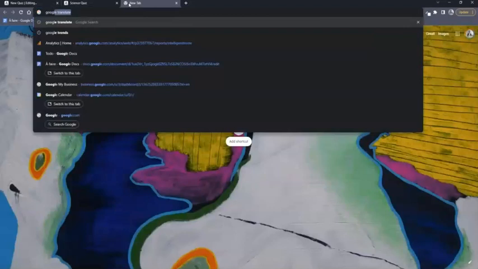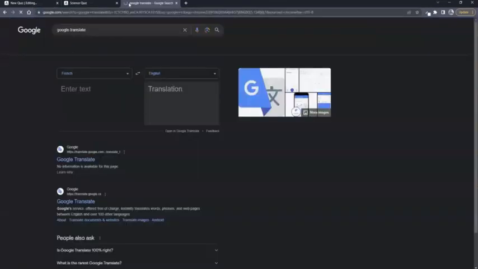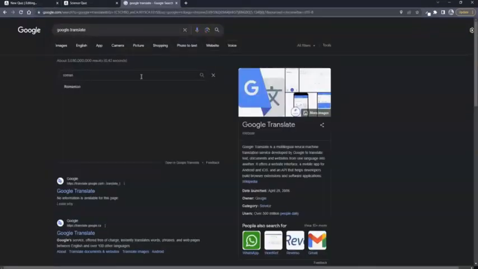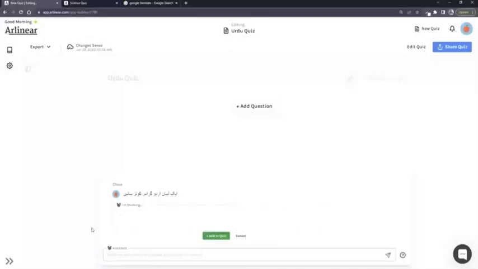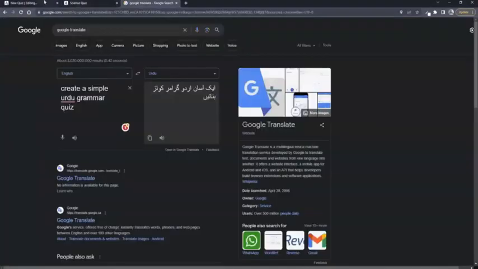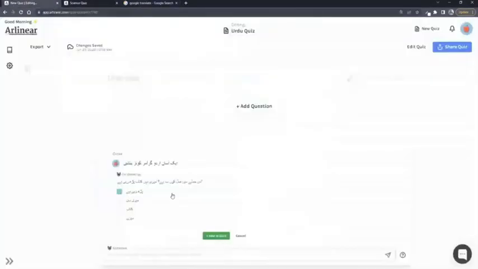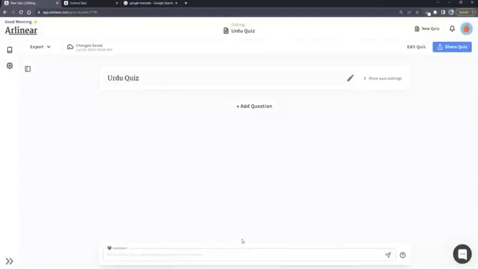So let's try Google Translate, and let's see if Roman Urdu works. I don't know, you try regular Urdu. Furqan, this is the moment of truth. Let's see if it works. I asked it to create a simple Urdu grammar quiz, and it created a question. Okay, let's try what Furqan wrote over here.